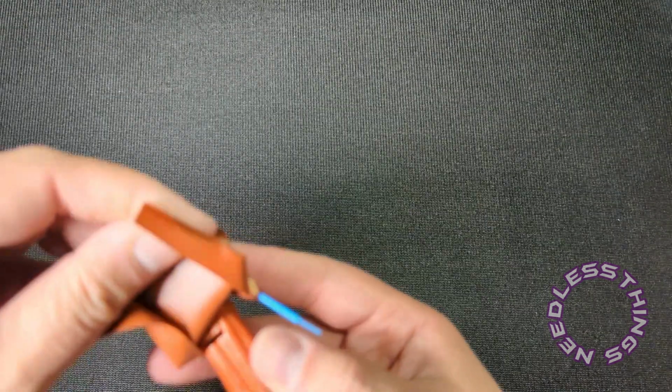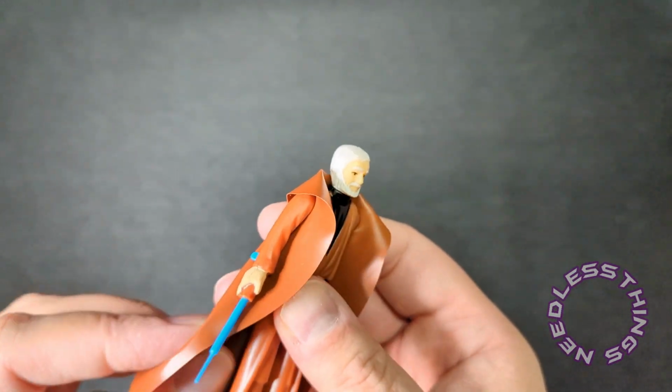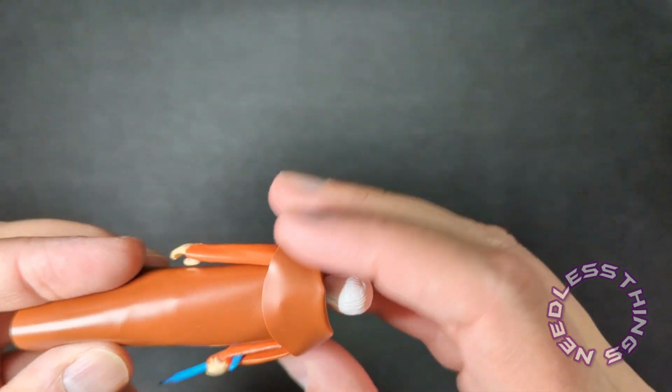I'm not going to bother. Oh, his cape, it's definitely different from the original. It doesn't feel as cheap. It feels like a better material. It's a little more pliable. It does feel a little bit nicer.